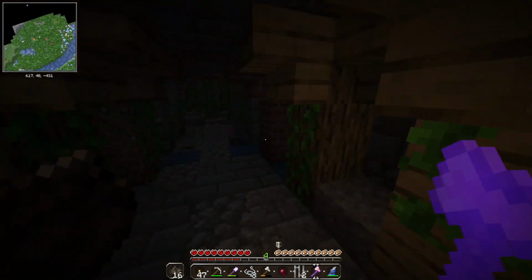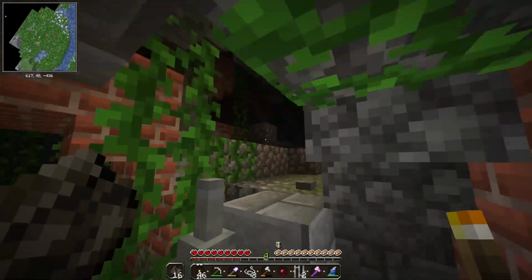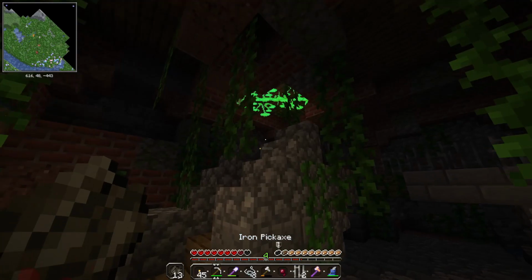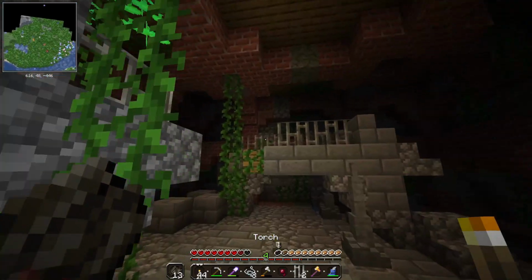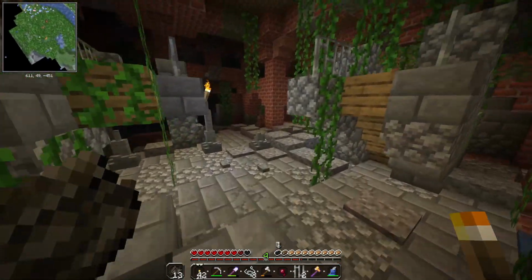Some of these rooms do indeed have spawners though, so I'm going to have to be very careful of that because I definitely cannot win against a spawner in my current state. All right, with that skeleton taken care of, let's light up this room a little bit, just so that way we can actually take a peek at what's going on in here.